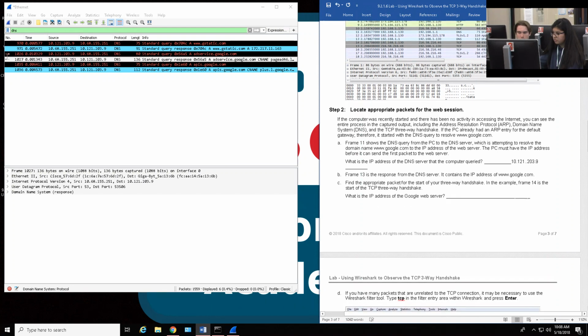Now it's asking what the IP address for the Google web server is, and we can check on Wireshark as well.